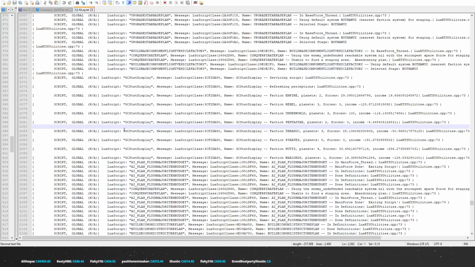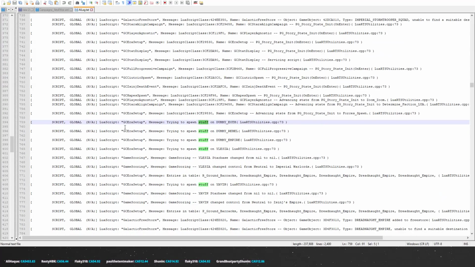I think you had the word stuff in there. Trying to spawn stuff on Yavin. And pretty much right after that, there should be, trying to spawn stuff on dummy rebel. They're in the GC, but they're not in the script.